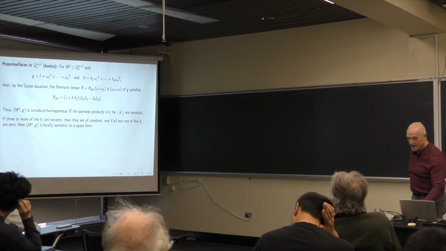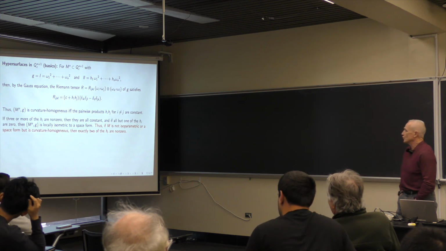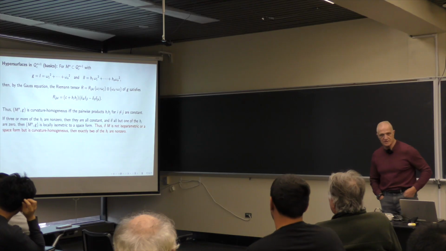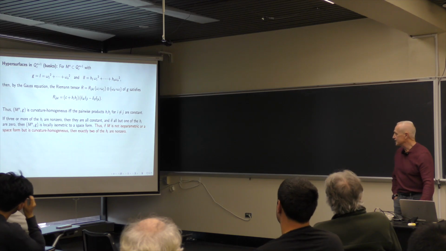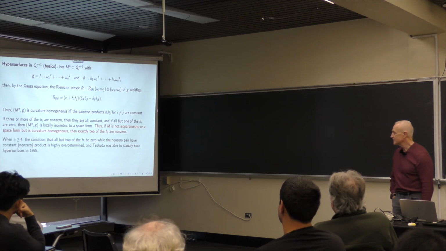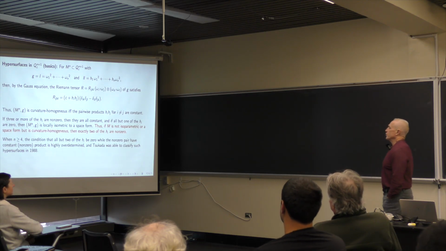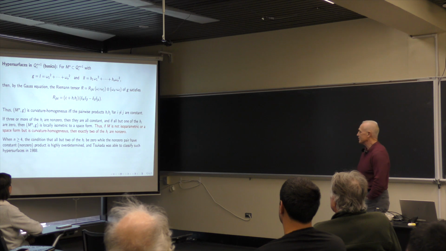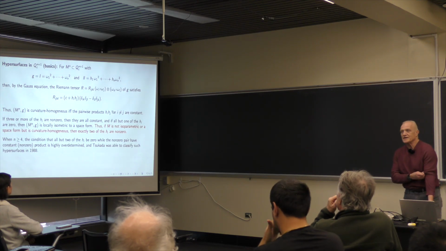But what happens if it's not isoparametric or a space form? Then exactly two of the h_i are non-zero, and their product has to be constant. That's the only way it can happen. So essentially everything is known except in that case. When the dimension is at least 4, the condition that all but two of the h_i be 0, while the non-zero pair have constant product, is so overdetermined that Sakata was able to just write down what the possibilities were.